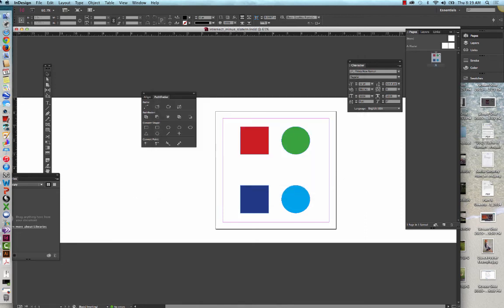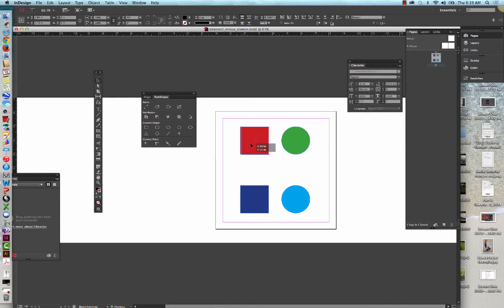Then we're going to get the selection tool, and again, in this instance, it's the black selection tool. We're going to move the green circle so that it overlaps the red square as shown. Let's see, wait a minute. Move the green circle. I should do as I'm reading, right? And we want to overlap the red square.